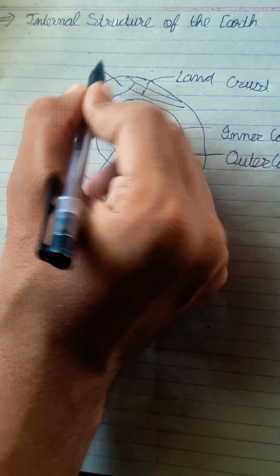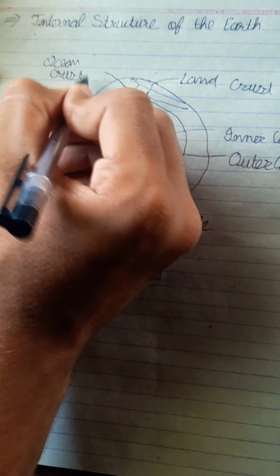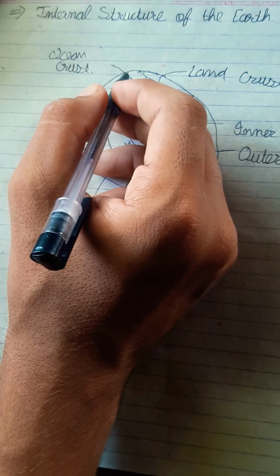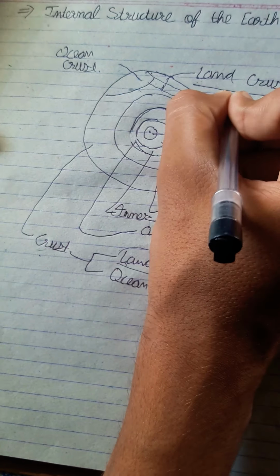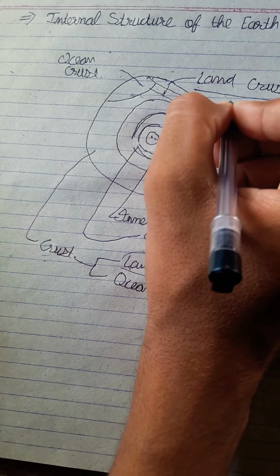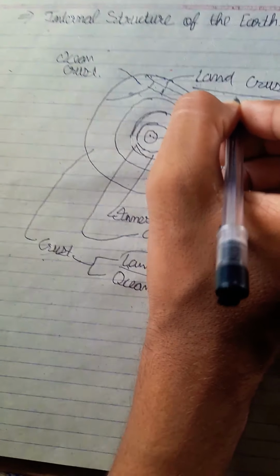This is called the ocean crust. The crust of the earth is divided into the tectonic plates. These are moving on a water surface. So now we have discussed the internal structure of the earth. It is made up of tectonic plates floating on the oceanic crust. They are floating and moving in random directions.